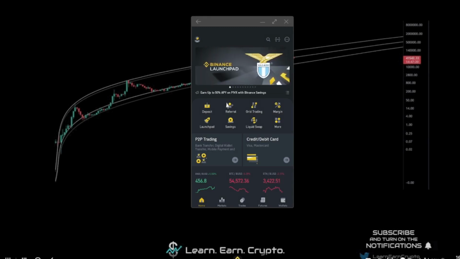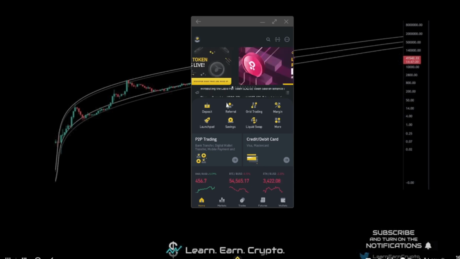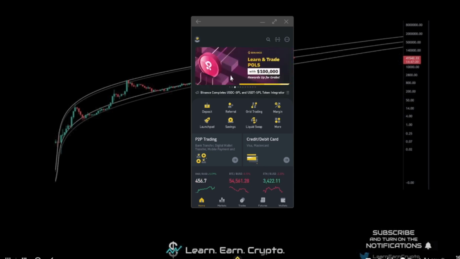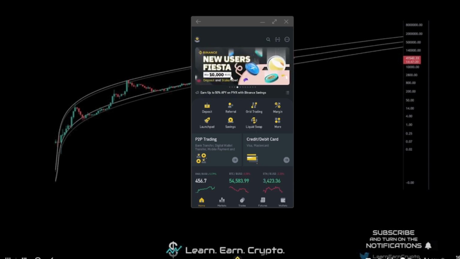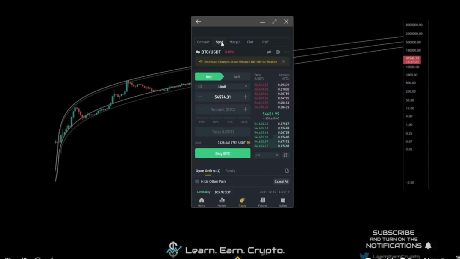Today, I'm gonna show you how to do spot trading or buy and sell in Binance Exchange. First, you can go to Binance.com or use the Windows app or your mobile app. Then go to Trade, select Spot, and you will see here the cryptocurrency pair. For this case, I select the Bitcoin and USD Tether pair. This means the Bitcoin is the main coin being traded and you can buy or sell using USDT.